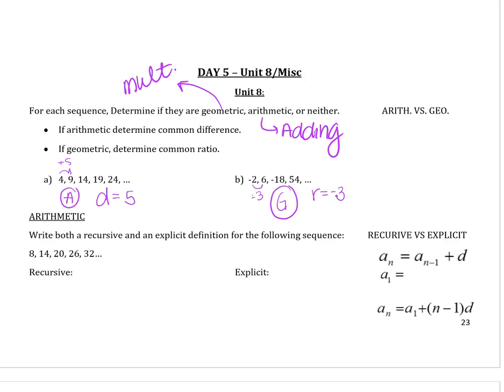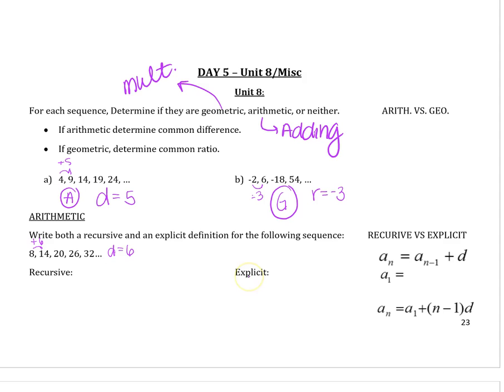If I start with just talking about arithmetic sequences, there are two ways we can express them: recursively and explicitly. Recursively, you have to memorize. Explicitly, we will give you. So if I look at this, each time it looks like I'm going up by 6. So the common difference is 6.